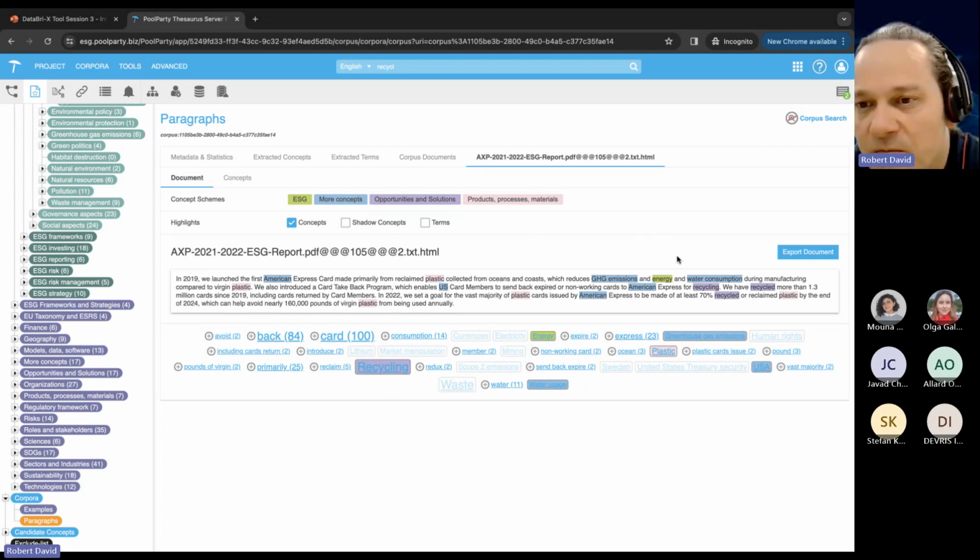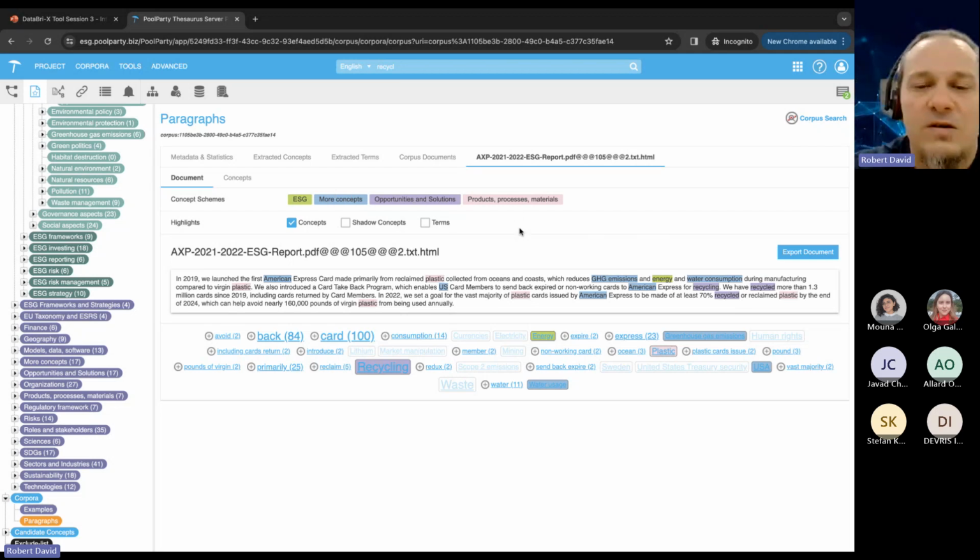And in the document content itself, we can see that it was identified using different labels, but identified as the same concept. And with the color coding, the concept schemes are basically the topmost element in the hierarchy, so that we know where this concept is positioned in our knowledge model. This is provided with color coding.